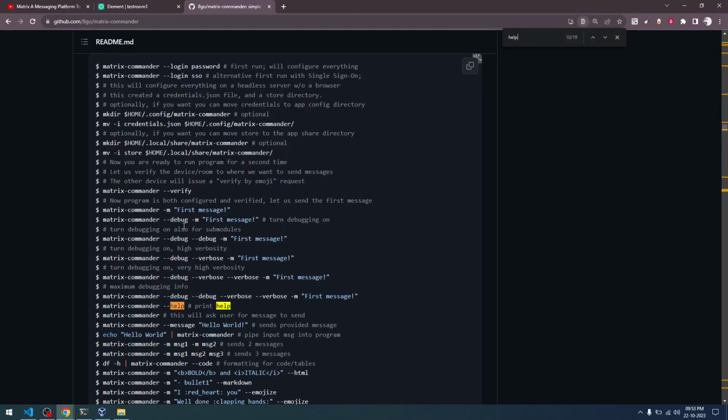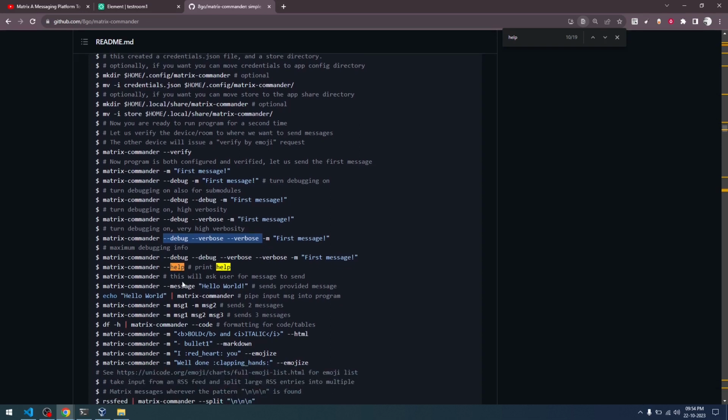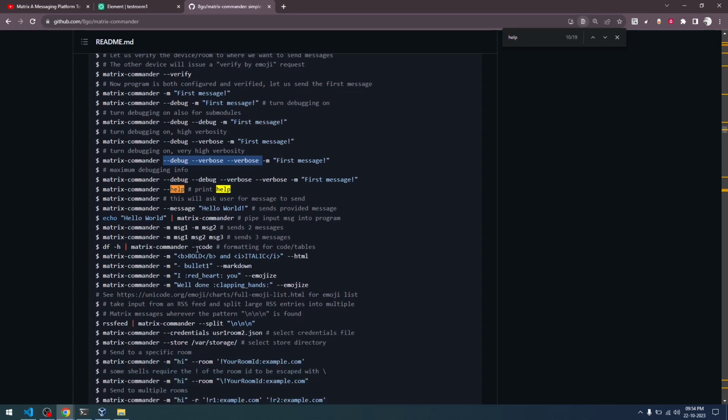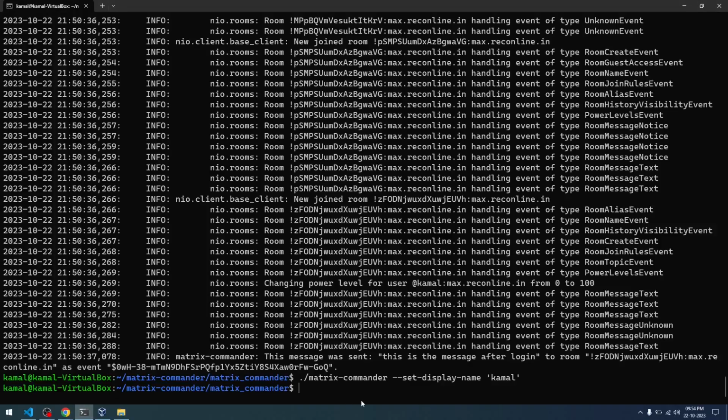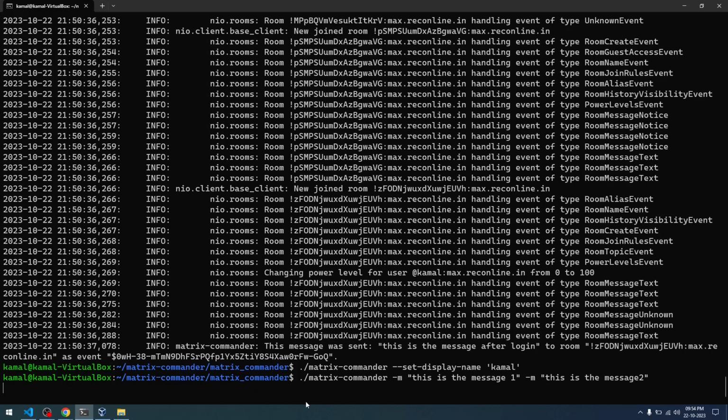As you saw in the initial step, there were lots of logs coming out. So I can change the verbosity of the log that the bot is giving out. I can change the way I am interacting with it, and I can send multiple messages. Let me go here, and say this is message 1, and I'm going to have another flag and say this is message 2, and let me press enter, and you'll see that it processes it.